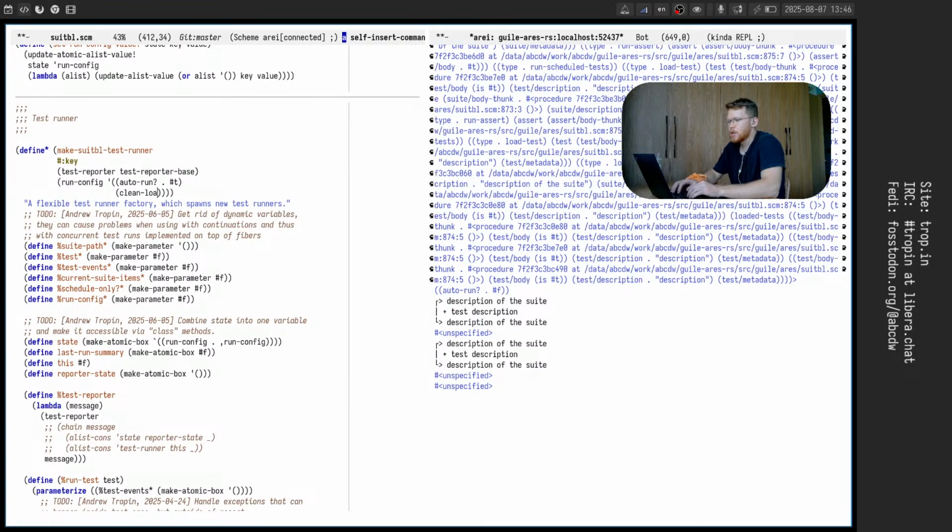Clean loaded tests on bootload. Like this. Oof. Very long but quite descriptive.